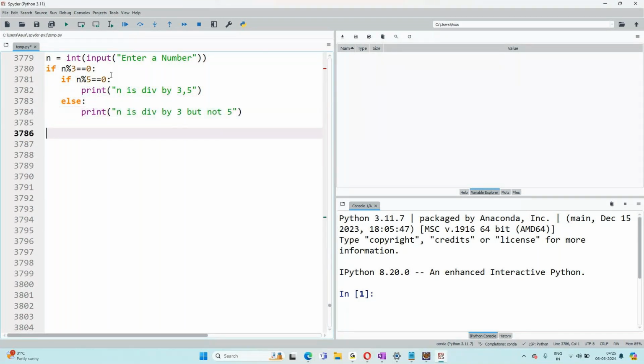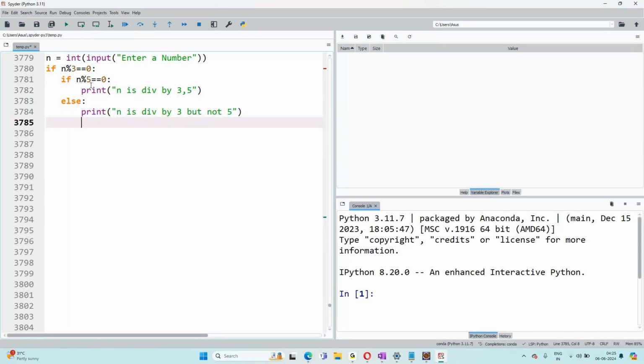So n is divisible by 3, that is why I am inside. If it is divisible by 5 also, I will print this. If it is divisible by 3 and not by 5, we give "divisible by 3 but not by 5".